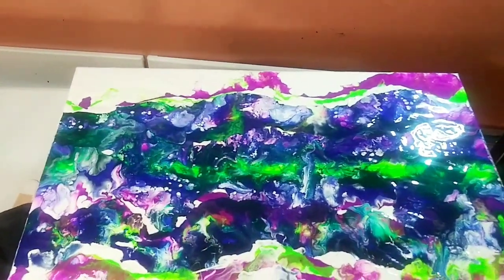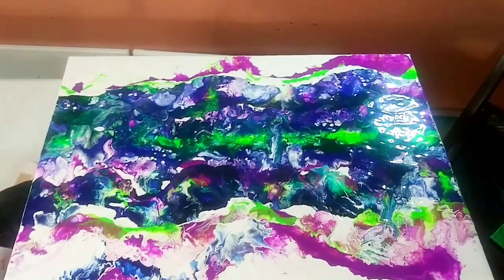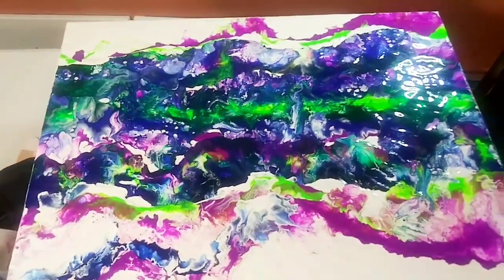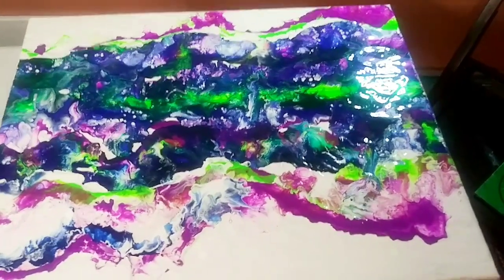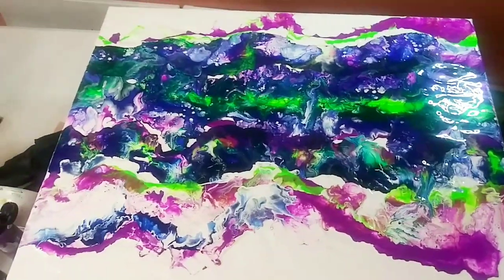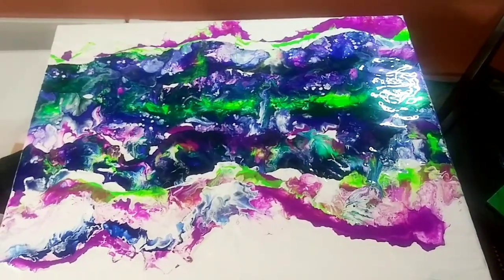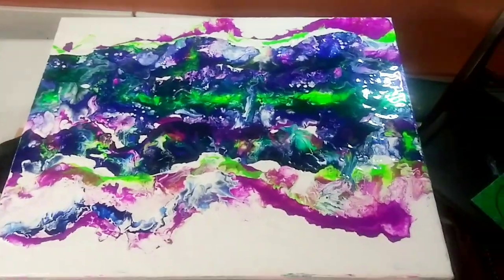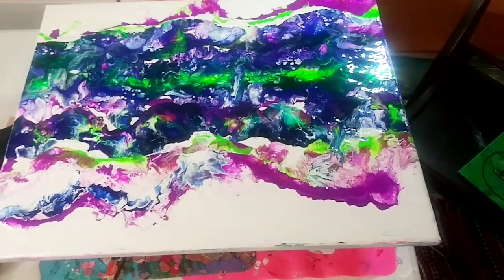They're very pretty colors. Arteza is a great company, and they're highly pigmented colors. I mean, look at this, highly pigmented, whether it be their tube paints or their pouring acrylics. Great company, great paint, but it just wasn't fluid enough for my purposes. But I wanted to use them, and I know that they have a great range of color. So anyway, I will let you know. You're gonna know if there's another video on this, because it'll be a redo, and I'll just choose another pour to do. But I'm hoping that I can use this and it does work out.